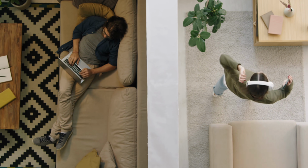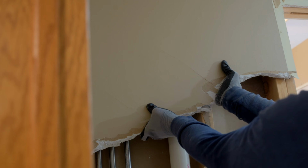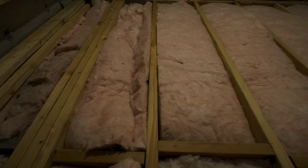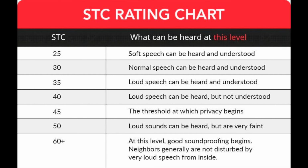Now let's begin with the walls. Most interior walls are terrible at blocking sound. They're usually just 2 layers of drywall with some empty spacing in between them. Maybe a bit of lightweight insulation if you're lucky. That kind of setup might give you an STC rating around 30 to 35. And if you're not familiar with STC, it just means how well a wall blocks sound. At that level, you'll still hear conversations, TVs, traffic, and even low-end rumble coming right through.